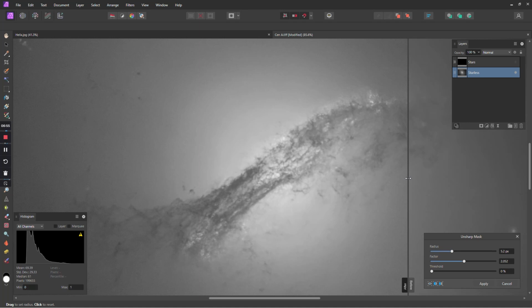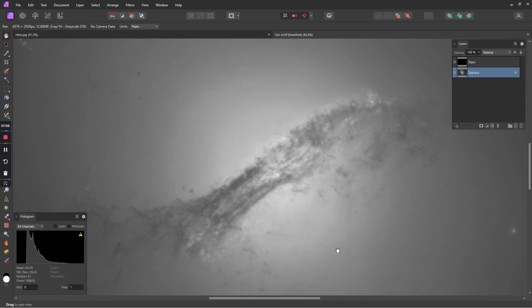The unsharp mask routine has worked very well and in a way appears quite similar to image deconvolution. We can click on the cancel button to revert the image to its original state. If we wish to apply unsharp masking at this stage, we just click on the apply button.